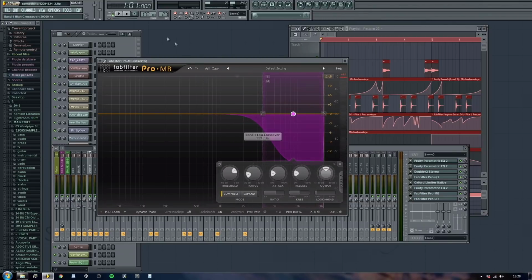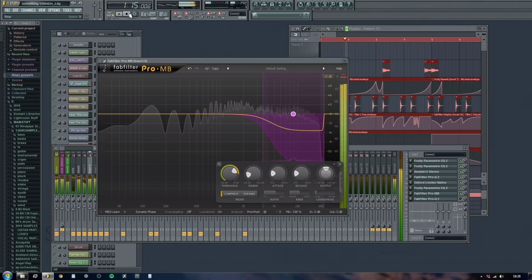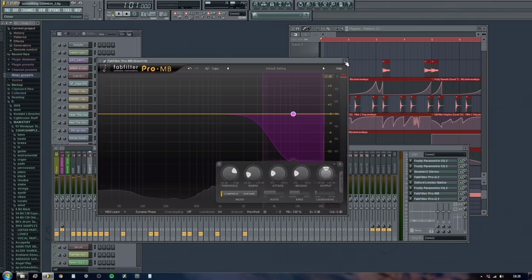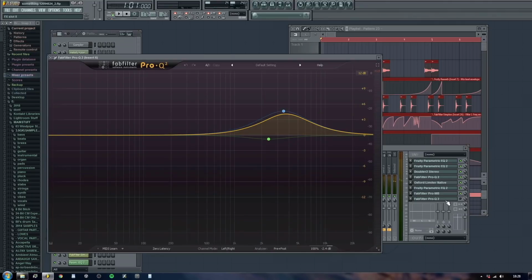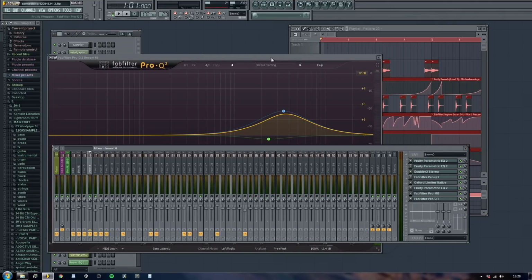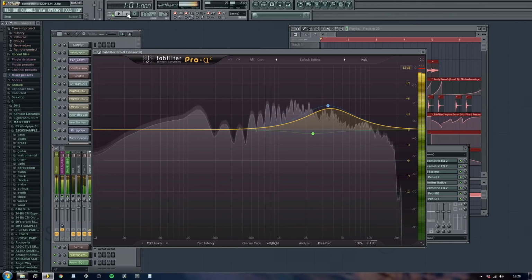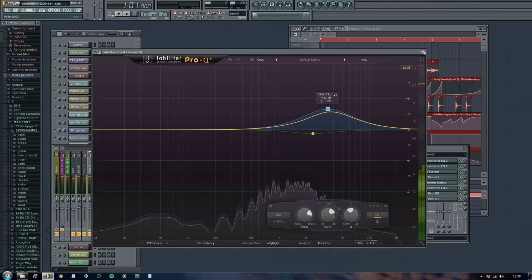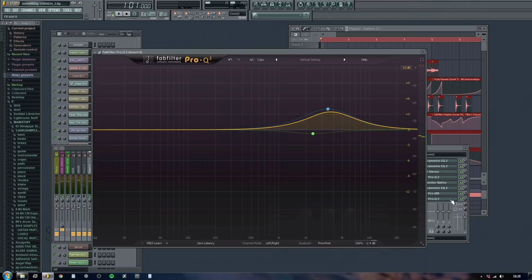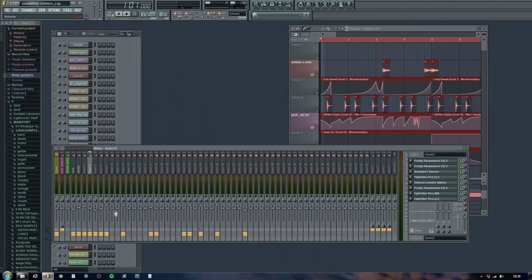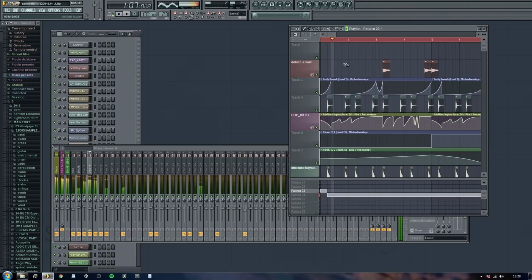But I've just got that up here right now. It's sort of like a less harsh sound. And finally, I've got another Pro Q2, which is doing the opposite of the multi-band compressor, which is quite odd. But anyway, that's going into the snare sidechain, the kick snare sidechain.